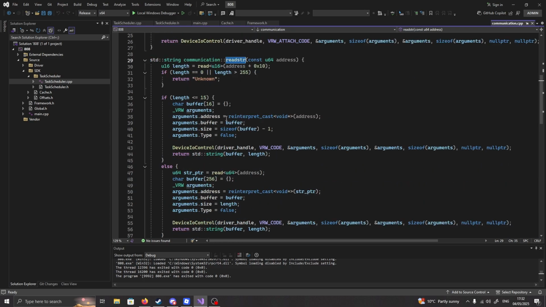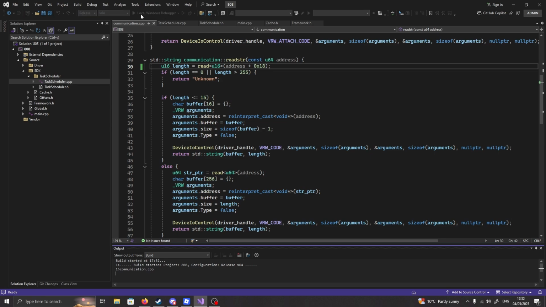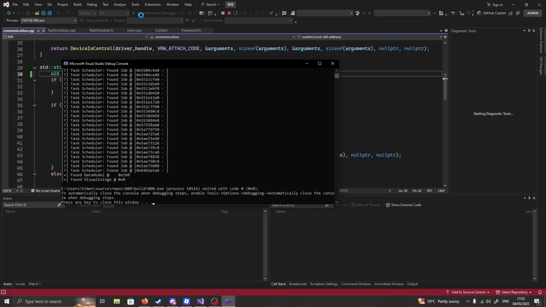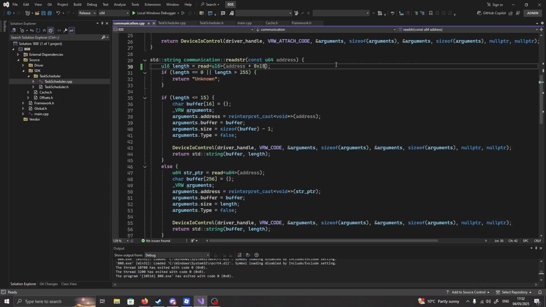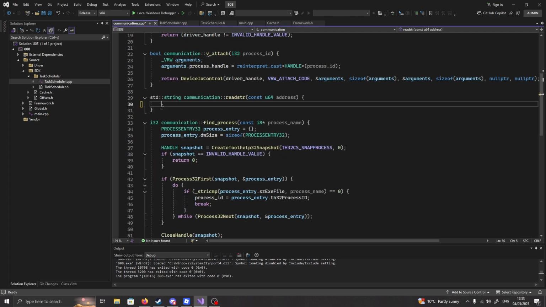This doesn't even look right. Address plus wait. Nah, okay. If it was that simple, bro. This is just stupid. Let me just rewrite this whole thing.